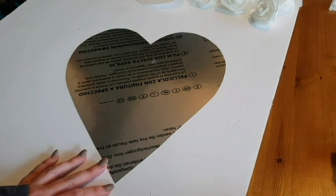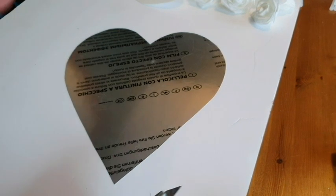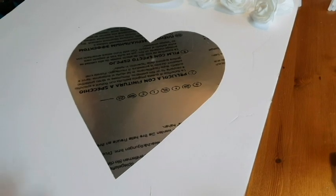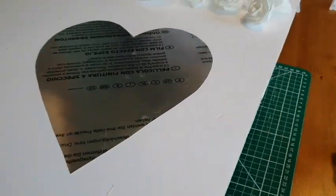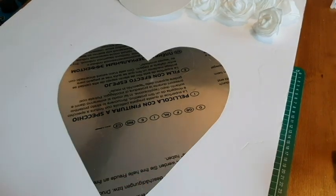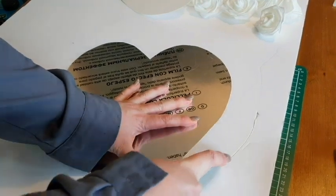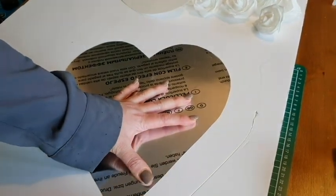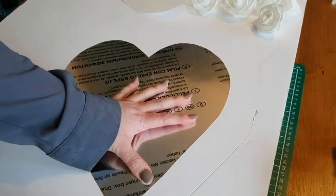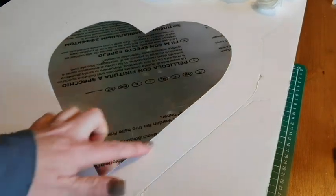Two ways of doing this. You can either confidently hold it up in the air and just cut around if you're super confident about that, or you can put your cutting mat below and just safely cut around the edge. So I haven't got a giant cutting mat, I've only got this one, but I'm pretty sure if I put it there, then I can roughly gauge that 2-inch gap. So I'm just going to start right like this and just drag my Stanley blade down the edge, knowing when my mat has run out, and I'm going to maneuver it until I've completely cut around that edge that you can see here.